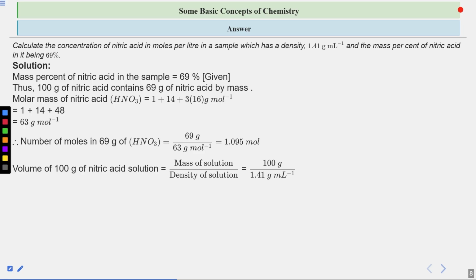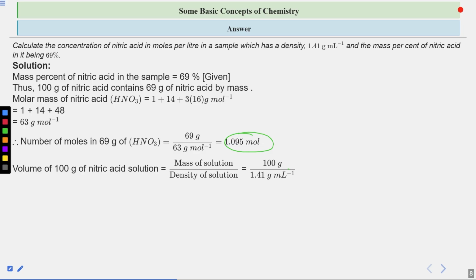Very simple to understand. So next thing is, we know the number of moles. Our next goal is to calculate the volume, because to calculate molarity, we need two things: number of moles of solute, and second thing is volume of the nitric acid solution. So if you are not able to understand this limiting reagent, we will get back with more questions to understand it.